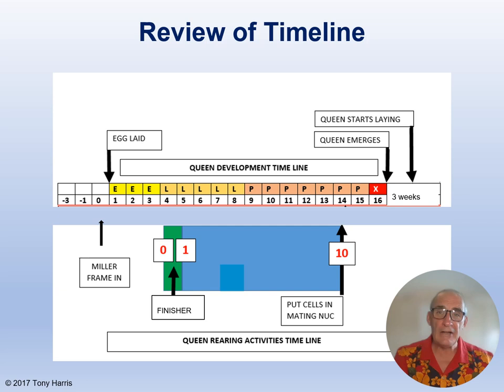Here is a review of the timetable — you may want to take a screenshot. The Miller frame is inserted into your selected breeder colony on day zero. Four days later, you take the frame out and trim back the wax to the saw tooth shape. Also on day four, the Miller frame is placed into a populous de-queened cell raiser colony. Check this after six days and hopefully you will see queen cells being built with larvae inside, being fed royal jelly. On day 14, the ripe queen cells can be carefully cut out with scissors and placed into mating nucs. Keep the entrances closed and the nuc inside in a cool place for three days. The queen will emerge on day 16 and on day 17 in the evening, place the nuc outside in the apiary and open the entrance. The new queen will fly and mate, and in three weeks time, if all goes well, she should be laying. You need to see frames of sealed worker brood before you can say it has been successful.